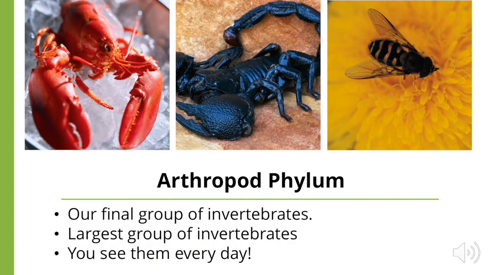The last one is the arthropod phylum. This is the sixth phylum or category of invertebrates that we're going to study today, and it's the final group. And it is kind of like we saved the best for last because it's the biggest group of invertebrates. There are more arthropods than all the others combined. These are all the insects, and they're all the spiders and arachnids. And there's lots of things like here on the left, you see this lobster. That's called a crustacean, and those are all part of this massive arthropod phylum.